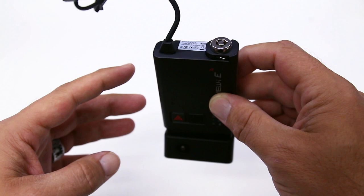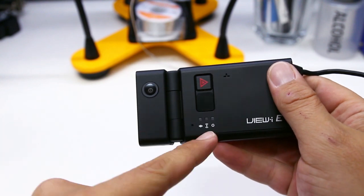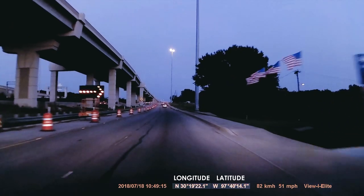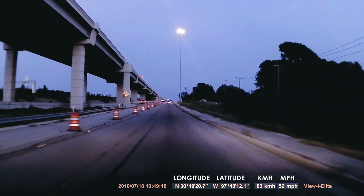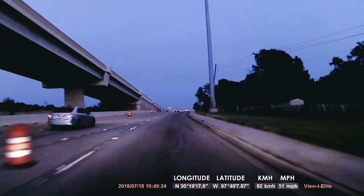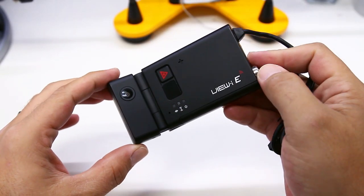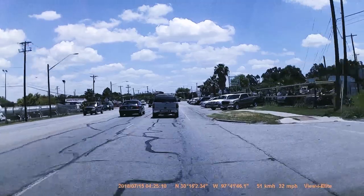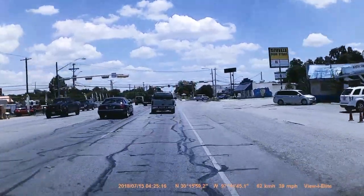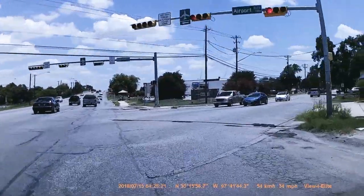The Avik Elites include built-in GPS antennas which log the vehicle speed and position at all times. The vehicle's GPS coordinates — both longitude, latitude, and speed in miles per hour and kilometers per hour — are displayed at the bottom of all video files recorded to the memory card. Using the memory card to play back files on your PC, the Avik software will also display the vehicle's position on a map. Optionally, a predetermined speed limit can be programmed into the Elites so that drivers will be audibly alerted if they exceed that limit, which helps cultivate safe driving habits and can save your company money in terms of lower fuel costs and a lower overall risk of accidents.